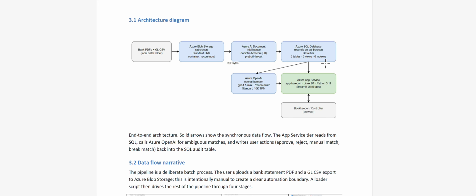And then those are fed into the SQL database. The SQL database takes a look at it, it's got two or three rules that it applies to try to match up transactions. And if it's able to match it up, then it's done. If it's not able to match it up, then it passes it over to the OpenAI, where we're running the GPT 4.1 mini.